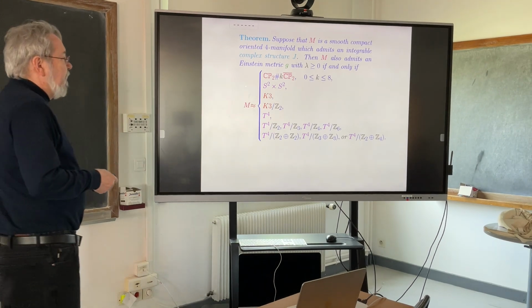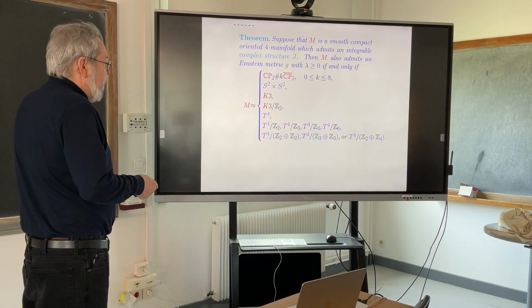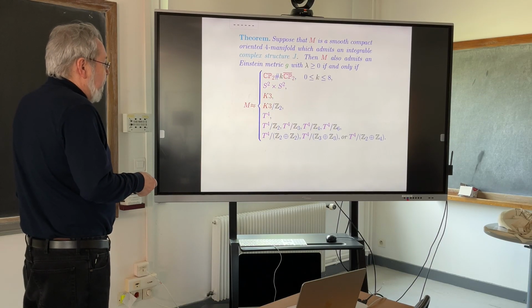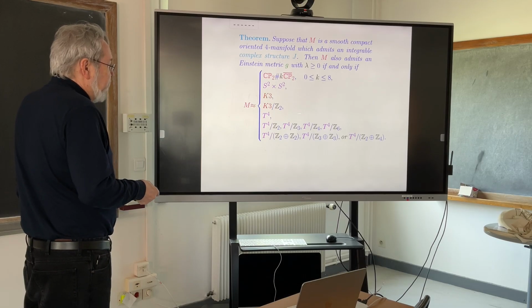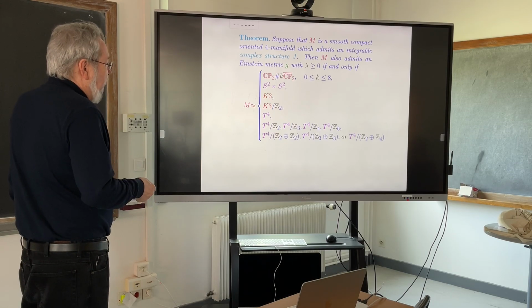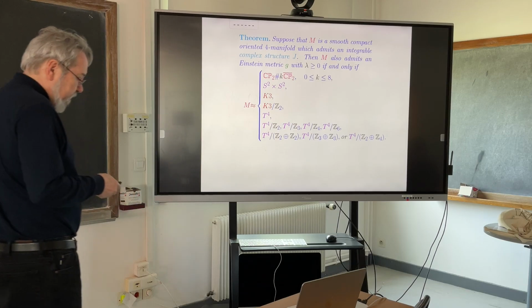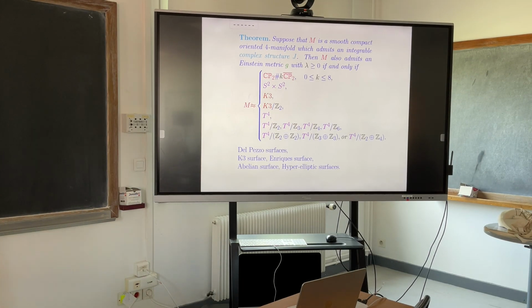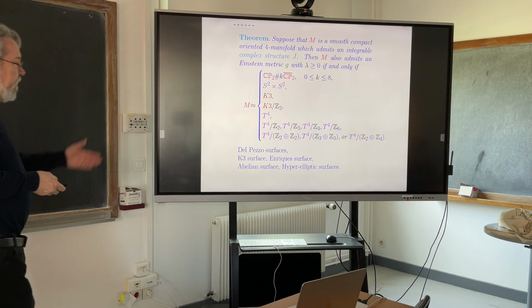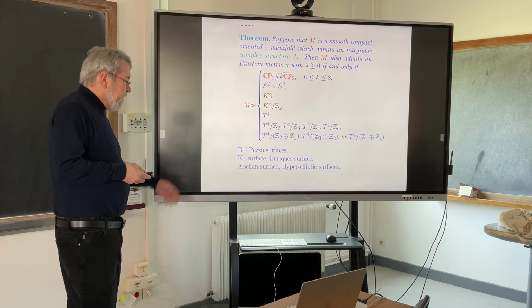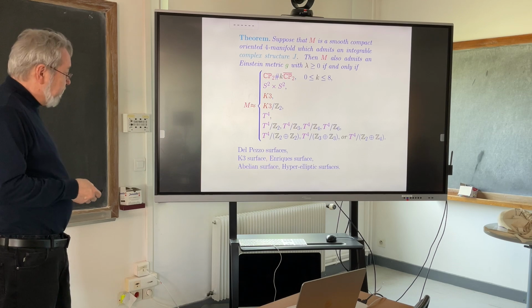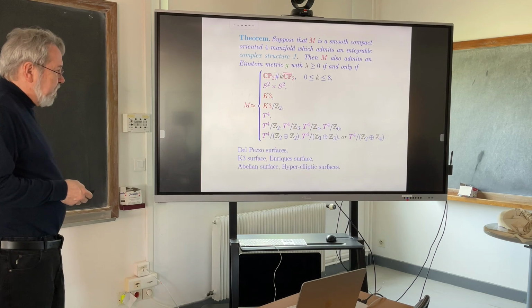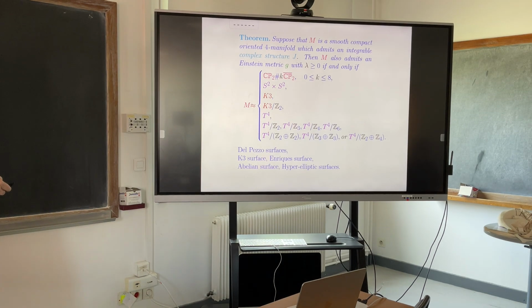And in fact, if you're below here, it's basically by using the Hitchin-Thorpe inequality that the only Einstein metrics would be lambda equals 0 Einstein metrics. These are all locally hyperkähler metrics. So the things one gets are the K3 surface, the Enriques surface, the so-called abelian surface, which is a four torus, and hyperelliptic surfaces, which are quotients of the four torus.